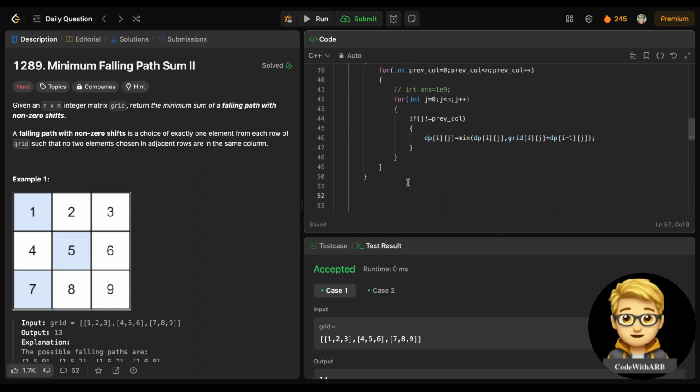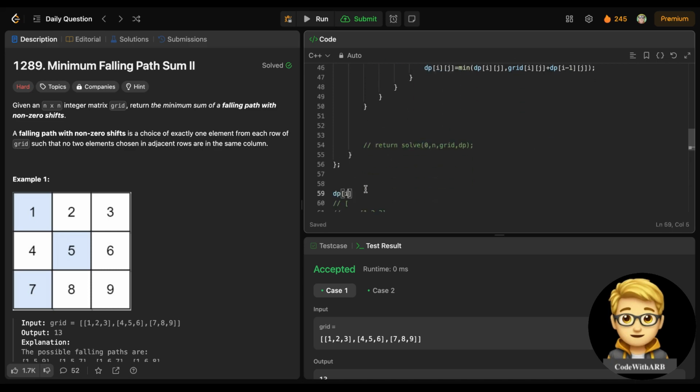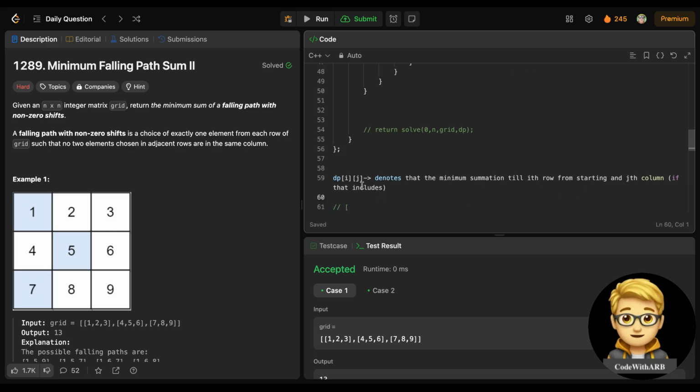And now what does this dp of ij denote here? dp of ij denotes the minimum summation till the ith row and jth column, that is, the minimum summation from the start till the ith row and the jth column, right? This is what dp ij denotes here.